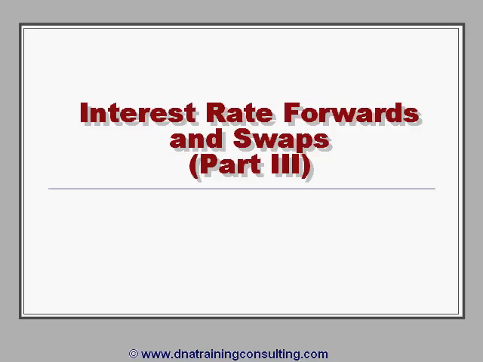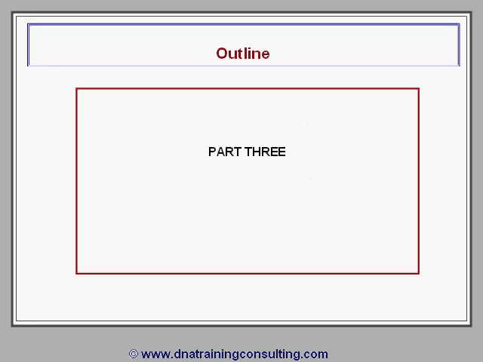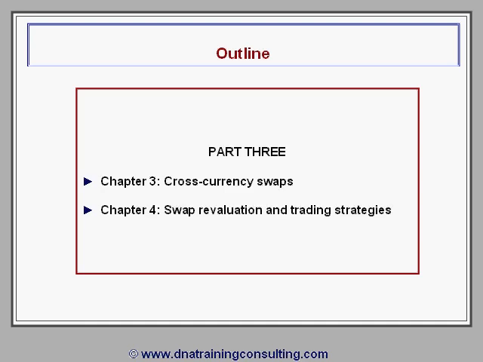This is the beginning of part 3 of our module on interest rate forwards and swaps. We remind you that this part 3 contains chapters 3 and 4 of the module, with chapter 3 addressing cross-currency swaps and chapter 4 describing the process for revaluing an outstanding swap based on defined market movements, and also illustrating some uses of swaps for trading in interest rate markets.